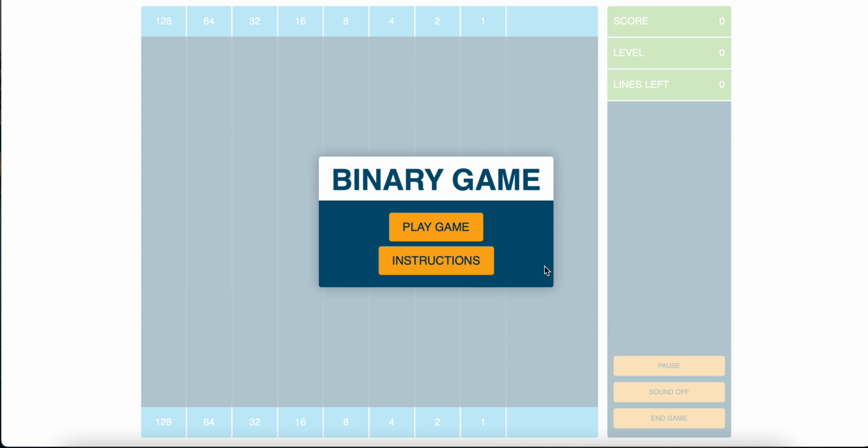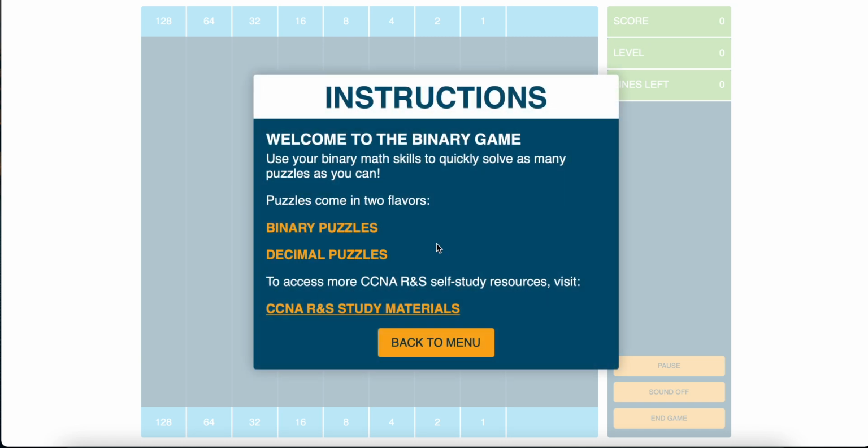So just recently I discovered that there is a game. This implements, of course, the principles of gamification, which allows the students to rehearse, in a realistic type scenario, the ability to convert decimal numbers into binary. The binary game is basically played by coming here, and you can look at the instructions if needed, and it'll explain how the game is played.